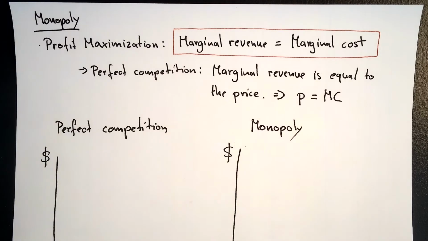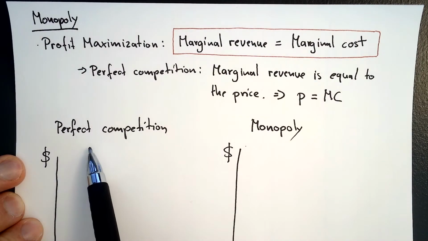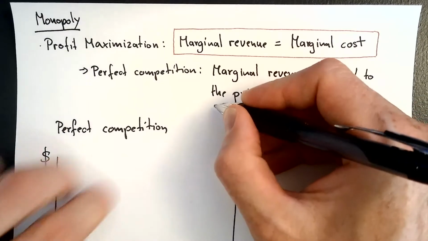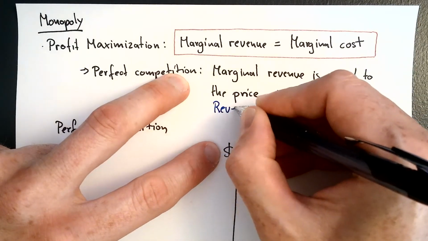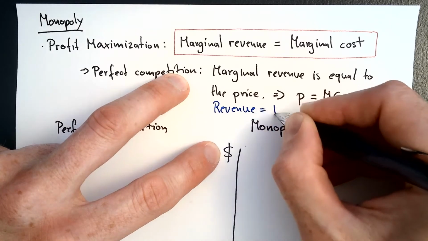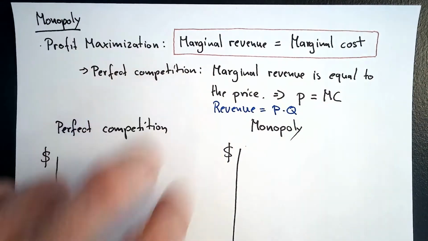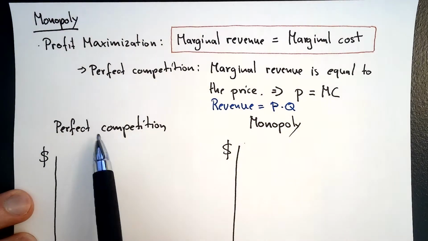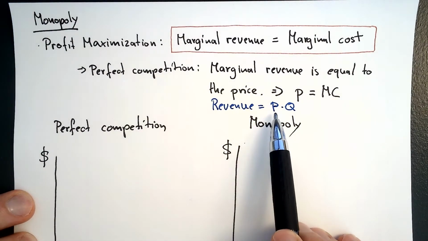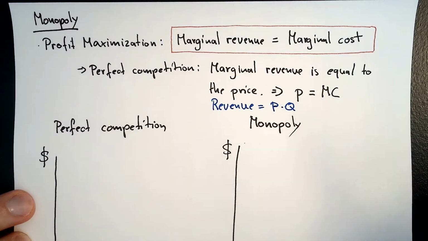Now, to see that under perfect competition and under monopoly we have this condition that holds, let us look at two graphs. First, let us think about the situation where we have perfect competition. Okay, so keep in mind that with perfect competition or with the monopoly, the revenue of a firm is equal to price times quantity. Okay, so under perfect competition, the price is fixed. Okay, so it's a constant. So suppose it is $5.